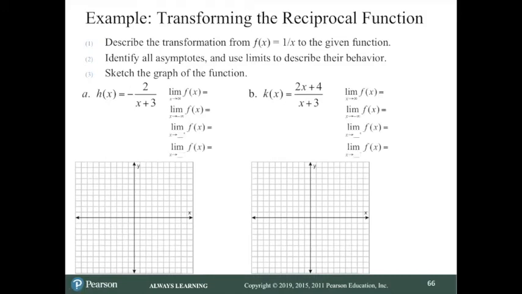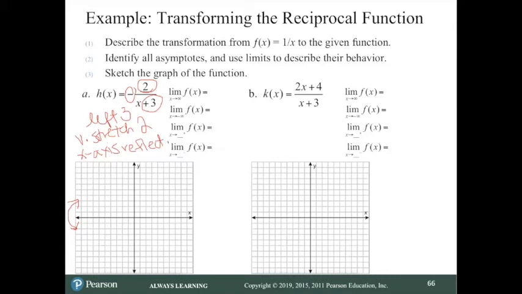Looking at these transformations, we know that the x plus 3 goes left 3. 2 in the numerator, that's multiplying by 2. So that's a vertical stretch by 2. And then the negative is out front of the fraction, not attached to the x. So that is a vertical reflection. If I reflect vertically, that would be over the x-axis reflection.